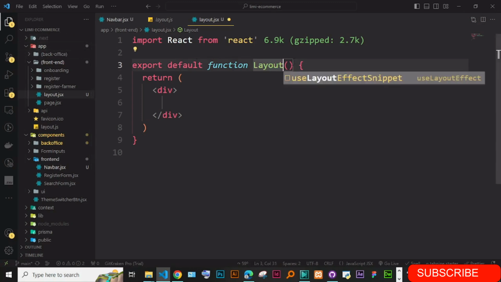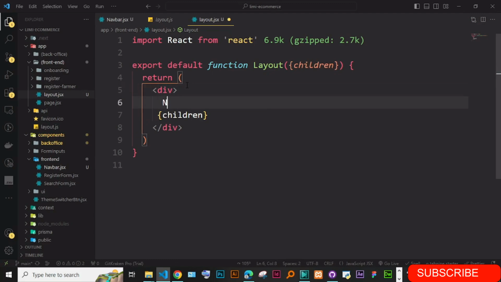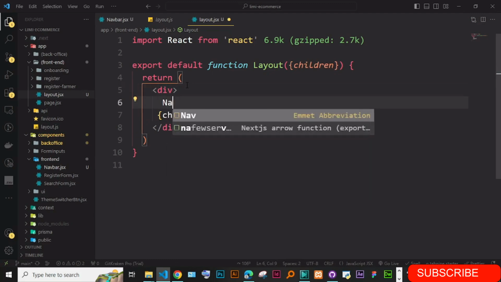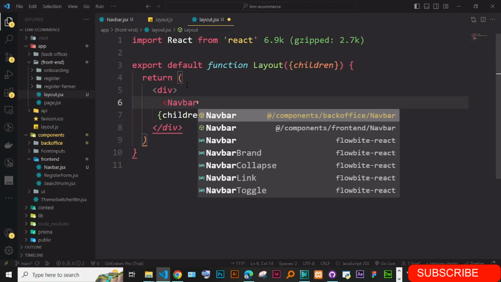One thing you should know is that it takes in children, to be wrapped around the pages. Then here you can render these children, and now we can add the navbar, so you just say navbar, just like that.